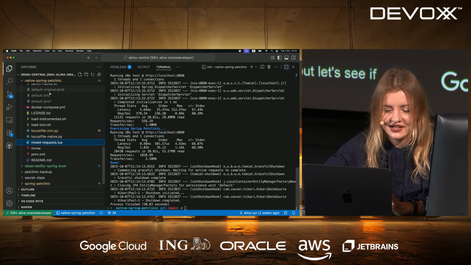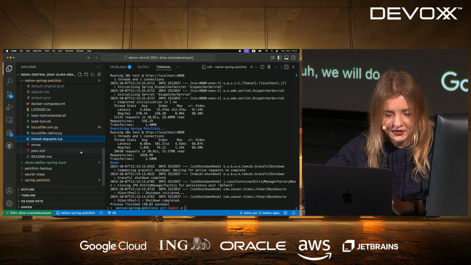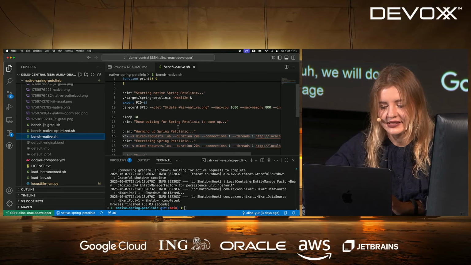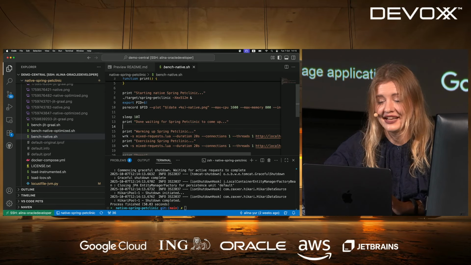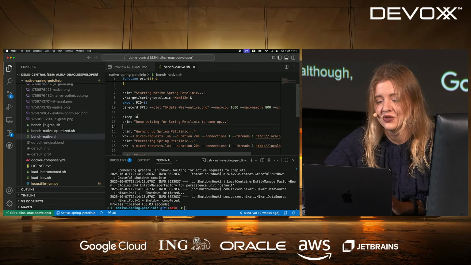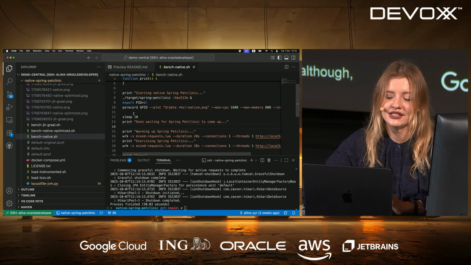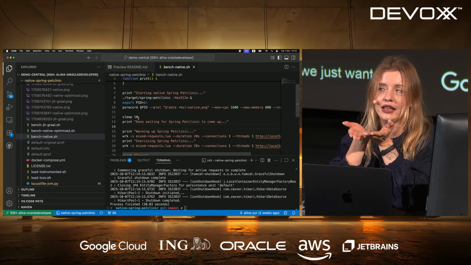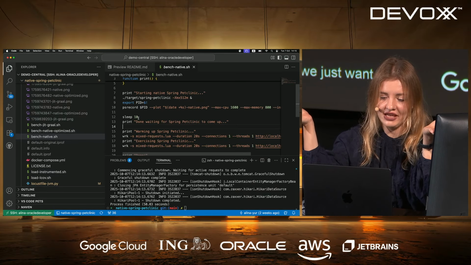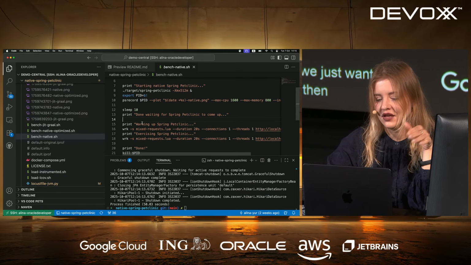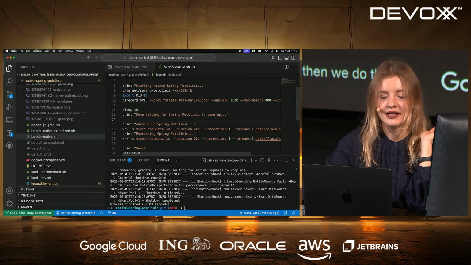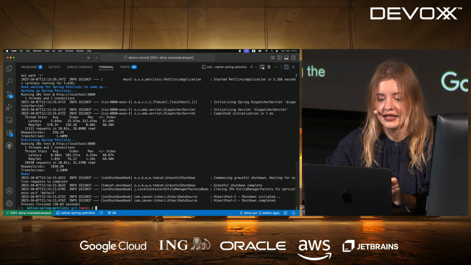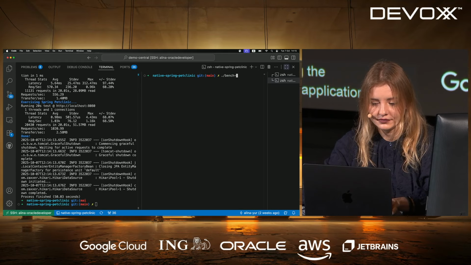For native image, we will do something very similar, where we will start a native image application with the exact same settings. It also waits for 10 seconds, although honestly, it doesn't need to. We will see later on the charts that this time was not needed to spend there waiting, but we just want to have completely equal comparison with the JVM. And then we do the same. We are starting, warming up, and then we are doing the benchmarking round. So let's run our native version of the application.